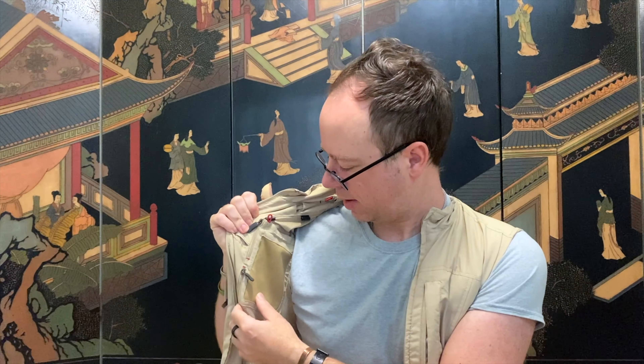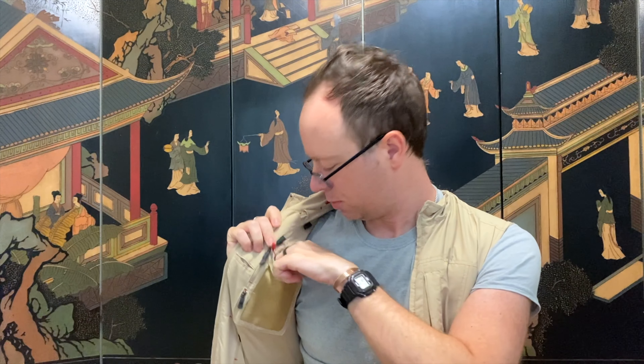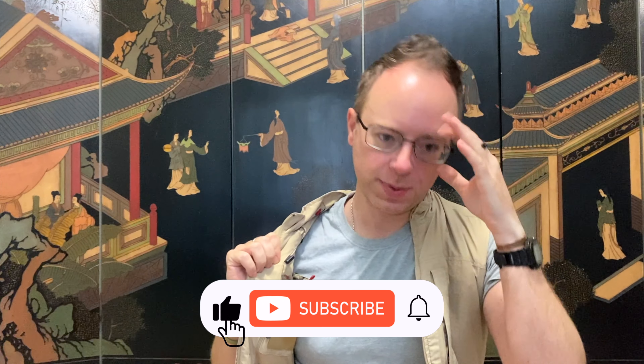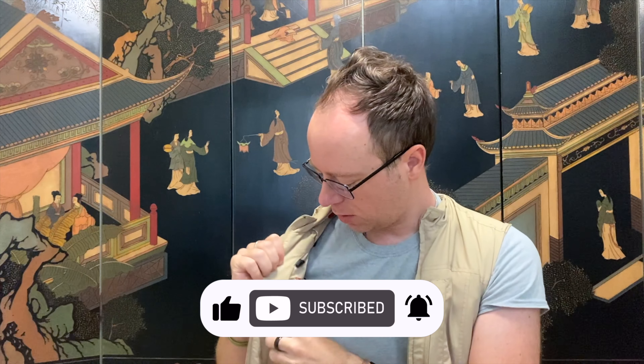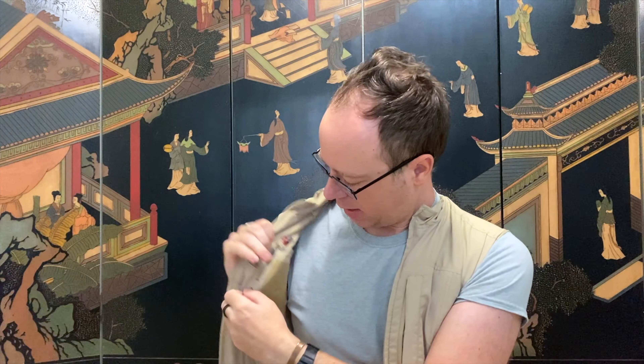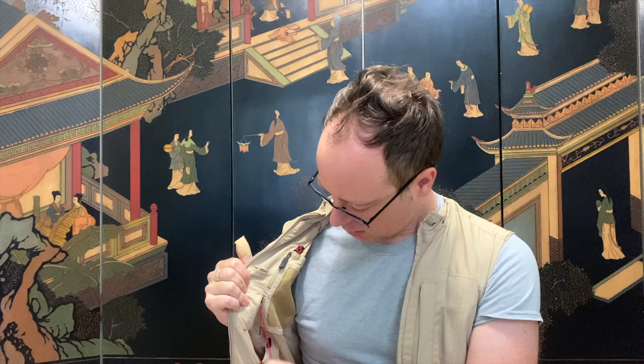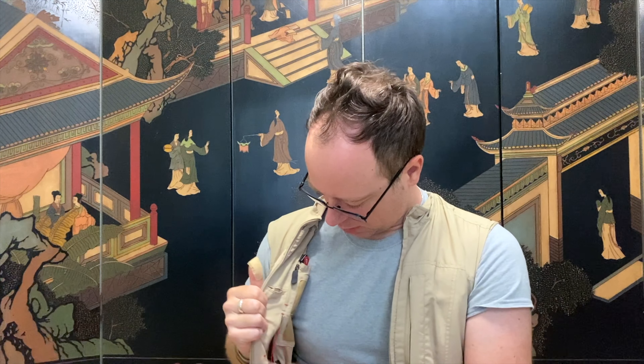Over on this side there's another place for a phone or something small and square. What I put in here is a little notebook in case I need to take down directions, phone numbers, or any other information I'd need. In this pocket — always need to look super cool — I travel with some sunglasses. This pocket also has a glasses cloth so you can clean them when they get dirty, and it's on a nifty little string so you don't lose it.